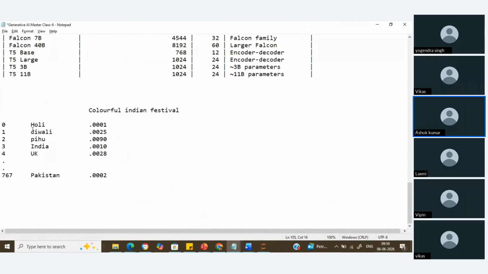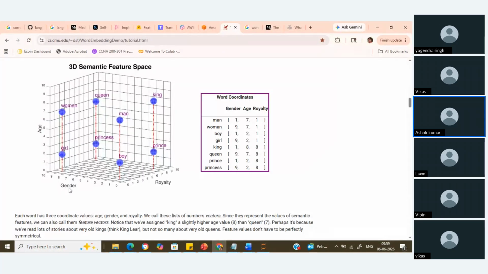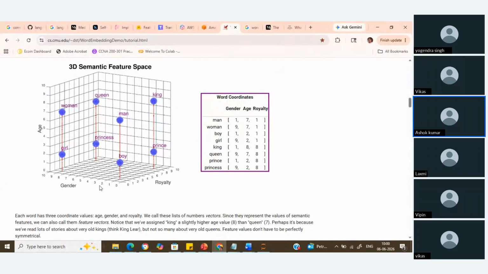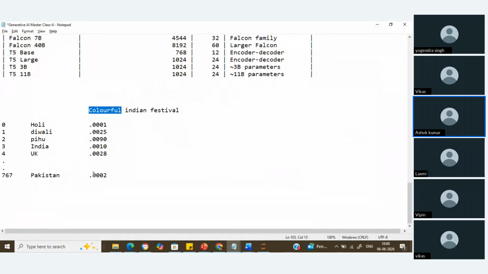Our tokens are in 768 dimensions for this particular LLM. Now, we will be able to calculate the distance: say if colorful is there, in 768 dimensions, which one is nearer to colorful. We are going to do the calculation based upon this, and then predict the next word. Because of this, the large language models are able to understand what you are mentioning.